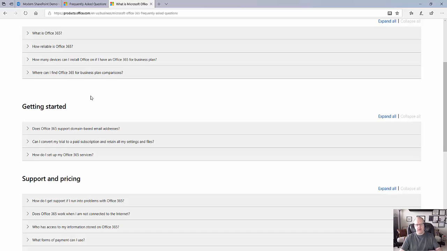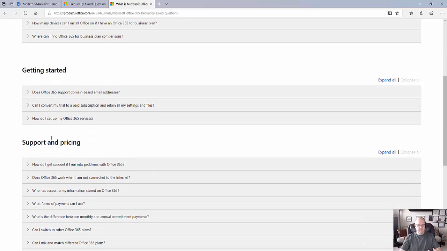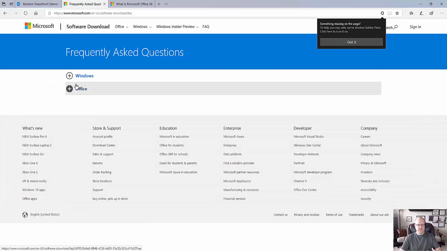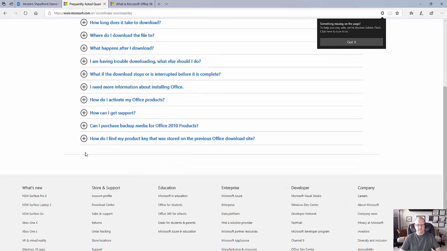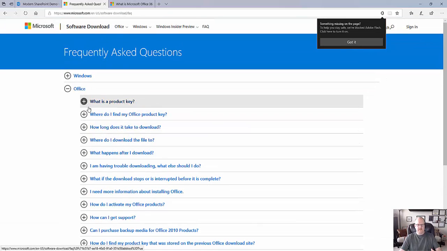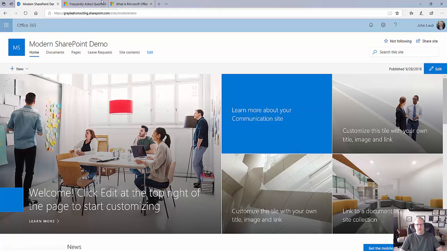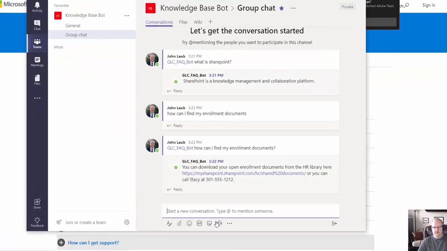It'll scrape the page and provide answers based on the questions. So for example, let's pick one here. Let's go to Office, and let's say, I don't know, what is a product key. So we'll type that into our bot and let's see what it comes up with.